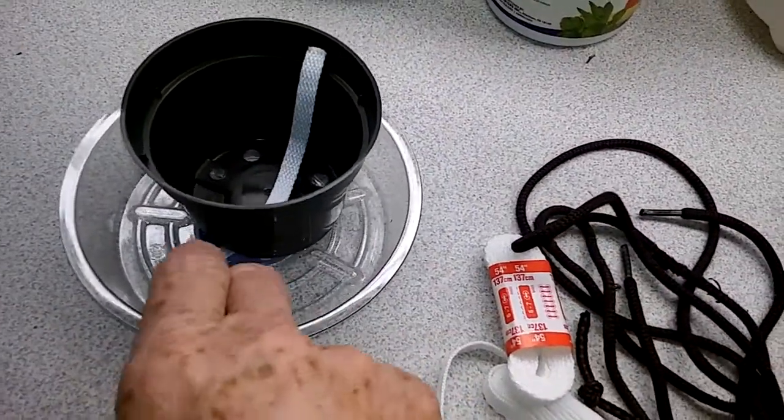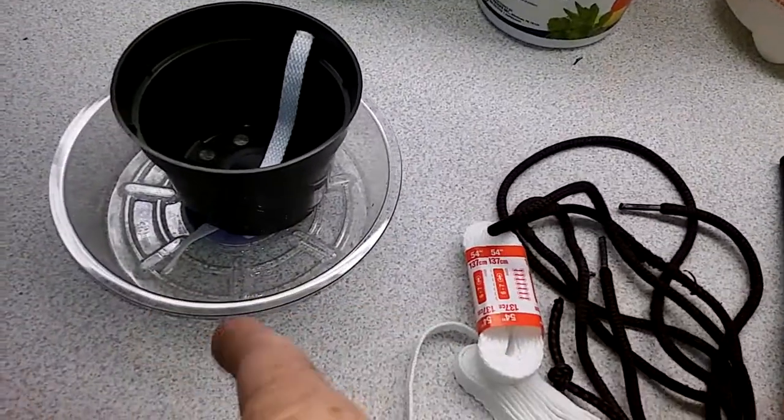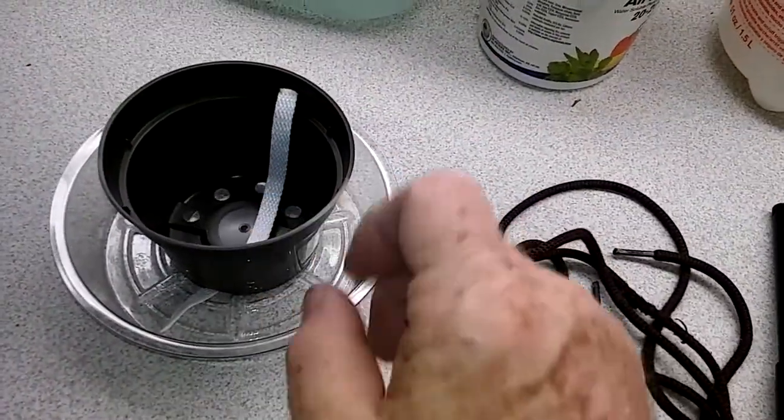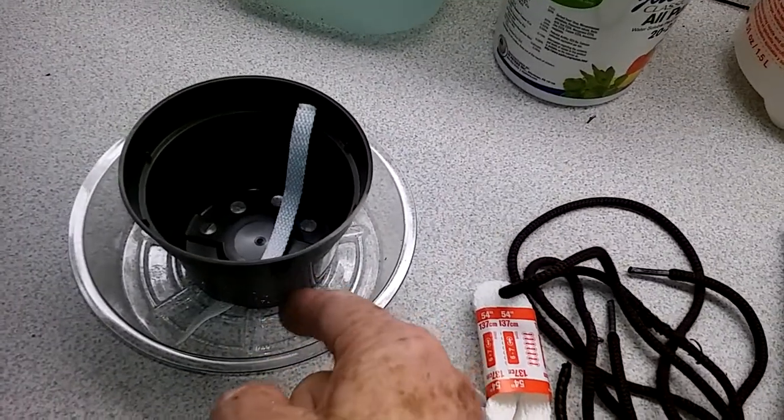That's how I water. I water into the trays using my spray bottle, and I'll spray into the bottom of the trays. I can pick a pot up, check its weight, or real quick with my finger to see if it needs water. I'll spray into the pot. It wicks it up.